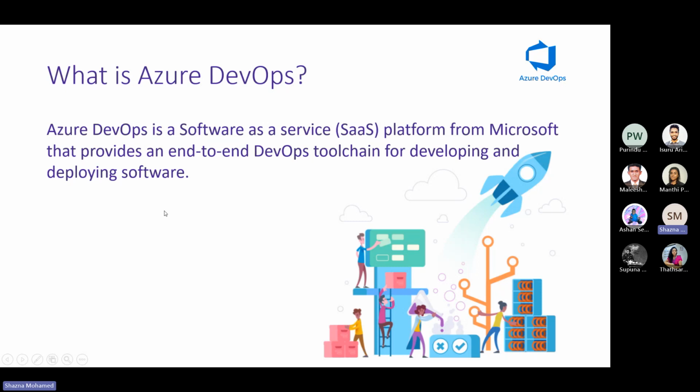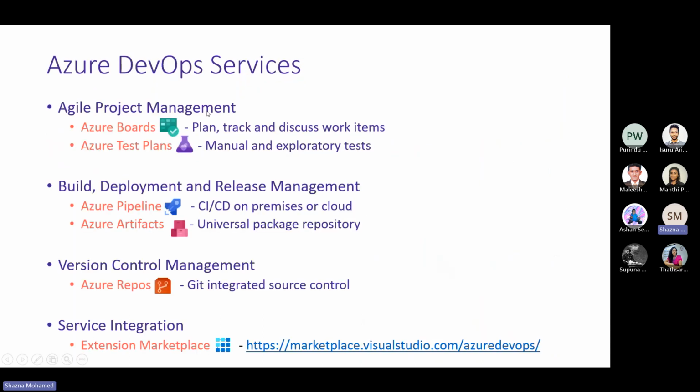It's just a software as a service given by Microsoft, so that we can have all our DevOps related activities done within this software. So it's a SaaS app, and here I have just categorized the services it has. When you work in a project, you will be doing some agile related work, project management related work. You may need the task board. All these things can be done by DevOps.